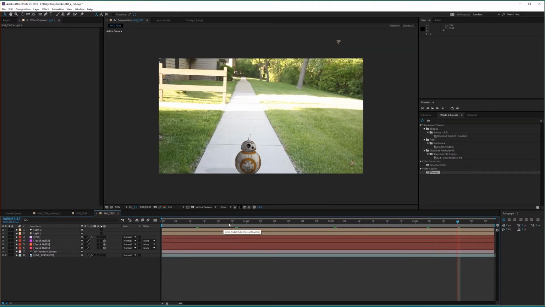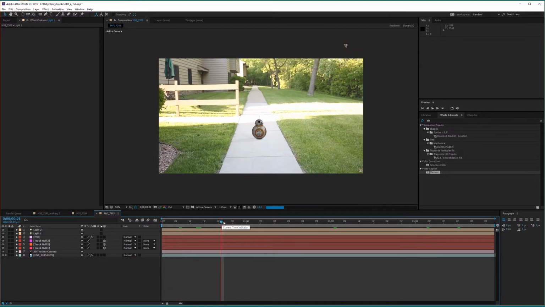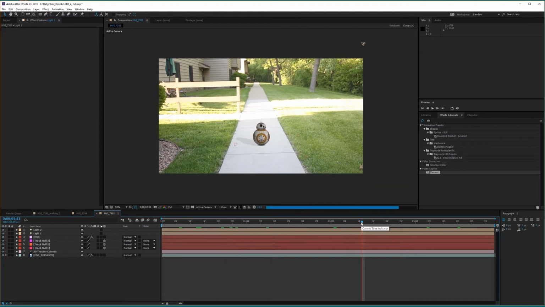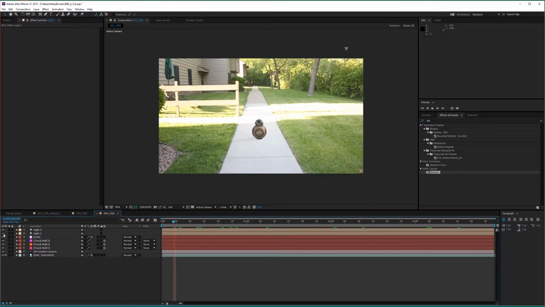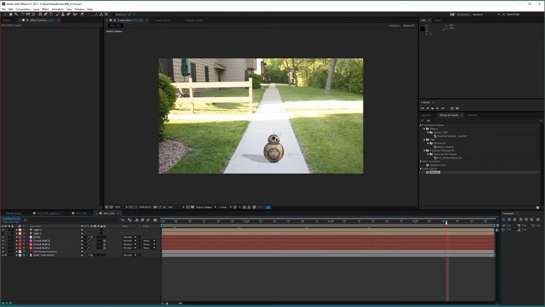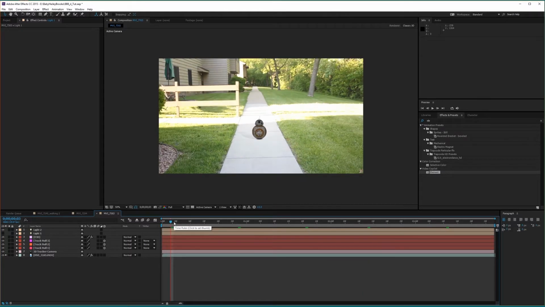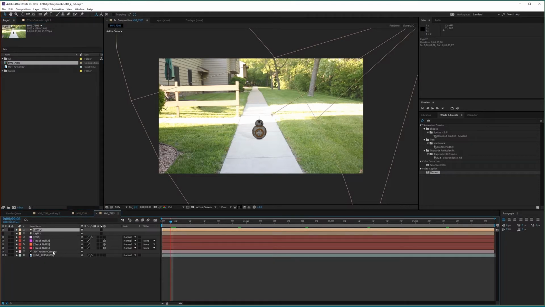Okay. So yeah, one is shining from the foreground back, and I think I actually just might keep light number 2. Let me see if that works. He kind of steps into the light, right? Steps into the light, but over here he's sort of in the darkness. Let's see if we can work with this light by making it also shine a little bit on BB8 when he's back there.